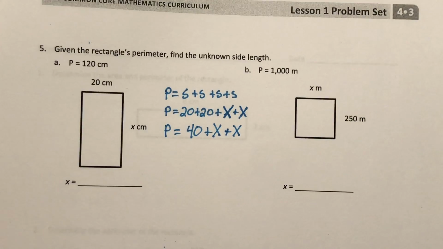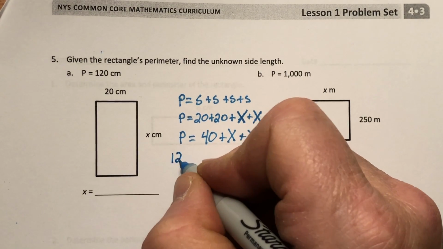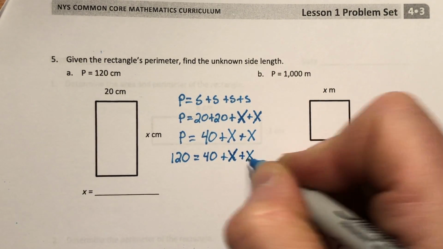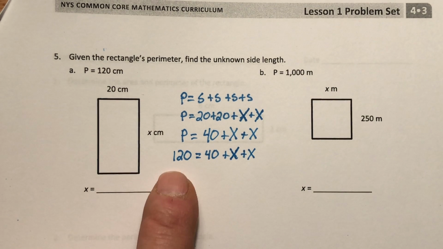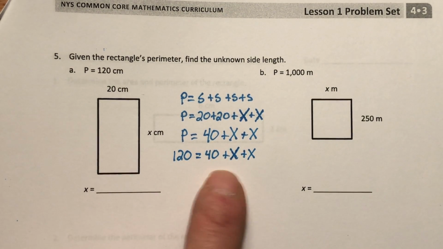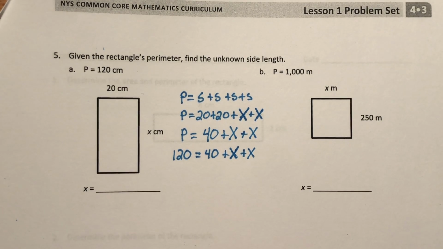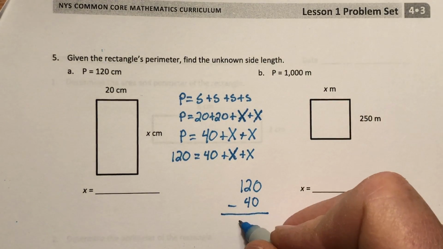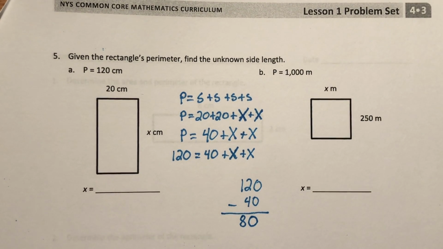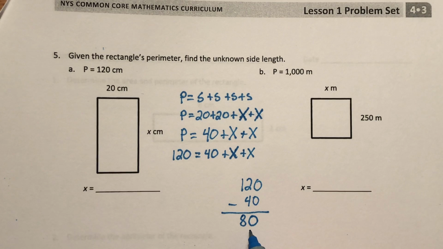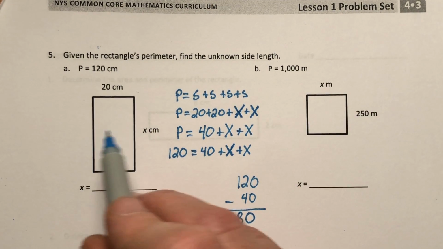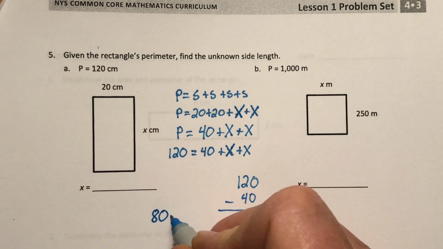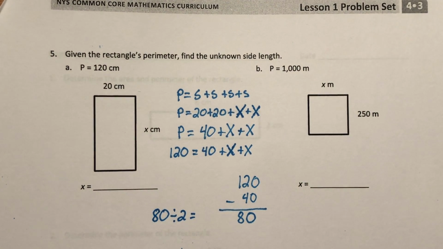Okay, so here's 120. So perimeter is 120, equal to 40 plus x plus x. All right, so what I want to do here is subtract my 40 from 120, okay? To find out what my x and x is. So I'm going to take this 120 and subtract the 40 from it. All right, and I'm going to get 80. Now what I need to do is make two equal groups out of 80, okay, two equal groups out of 80, right? Because I need to have equal groups on either side, because this side and this side are equal. So if I split my 80 into two equal groups, essentially it's 80 divided by 2. So what would 80 divided by 2 be?